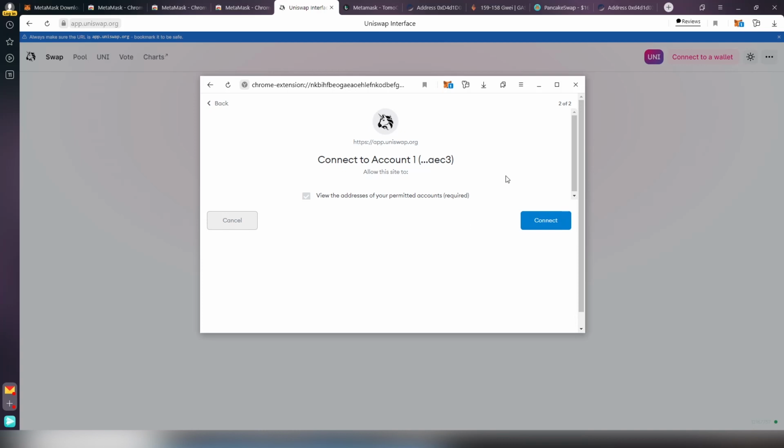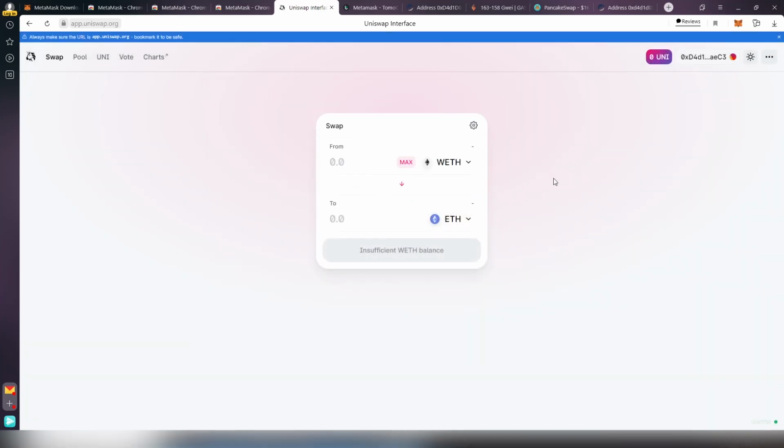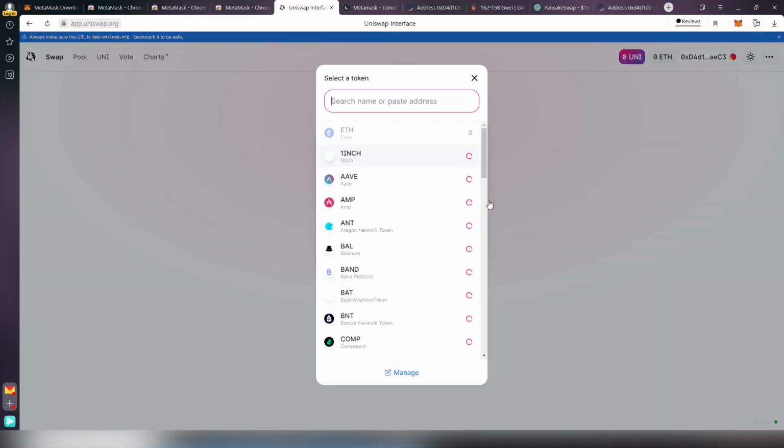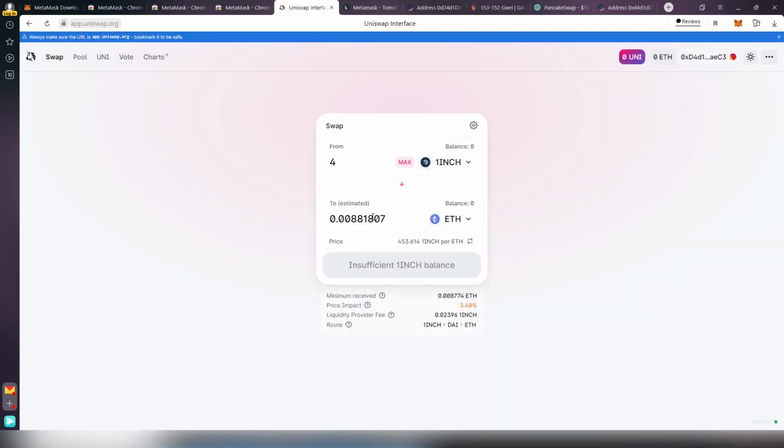If any website asks you for a seed phrase here, that's when you know you're on a fake website. Never give your seed phrase. This should always be the connection style, where it just asks you to connect with your MetaMask. Connecting in, and now we're logged in with MetaMask to Uniswap. If we had any balance, we could trade our tokens here, click swap, and there would be a confirmation going through.